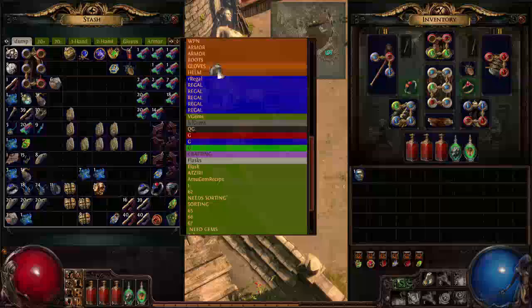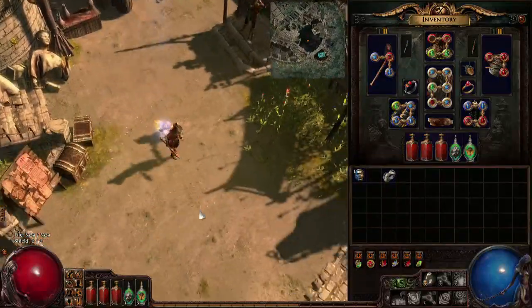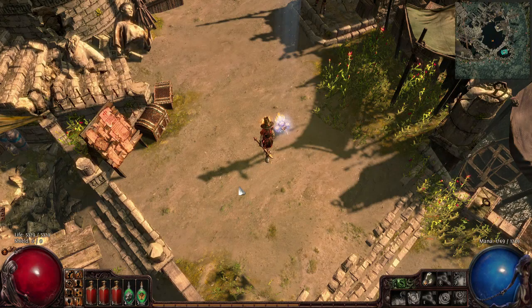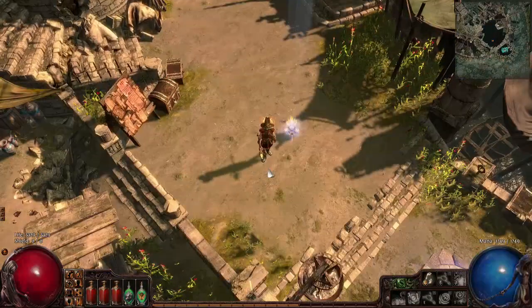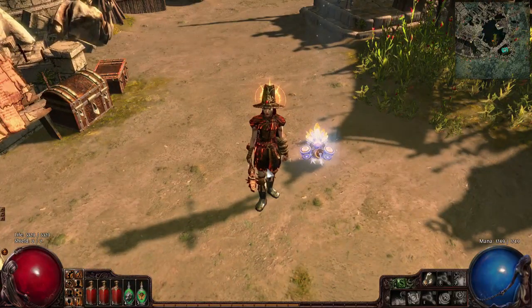So just do the recipe, pick up the items, alch, pray to RNGesus that he will bless you with good RNG, and you'll make a lot of money in no time.